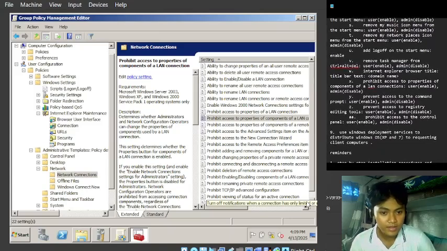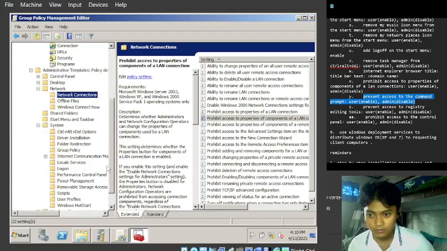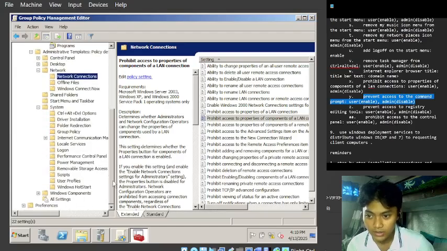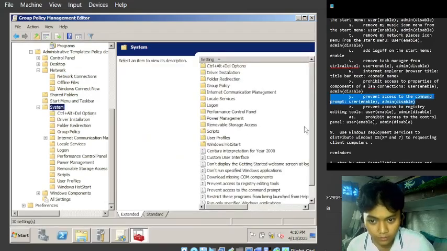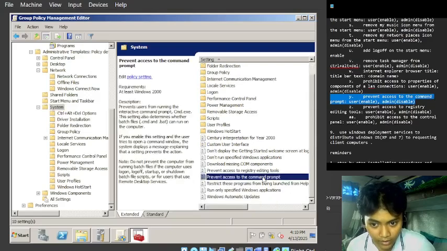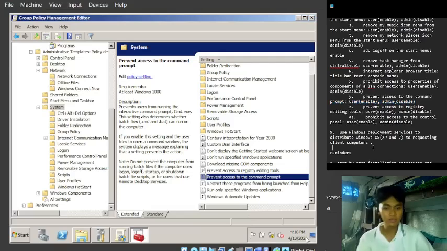Next is prevent access to the command prompt. So for that, you go to administrative templates, system. Then prevent access to the command prompt. Enabled, now okay. Next is prevent access to registry editing tools.